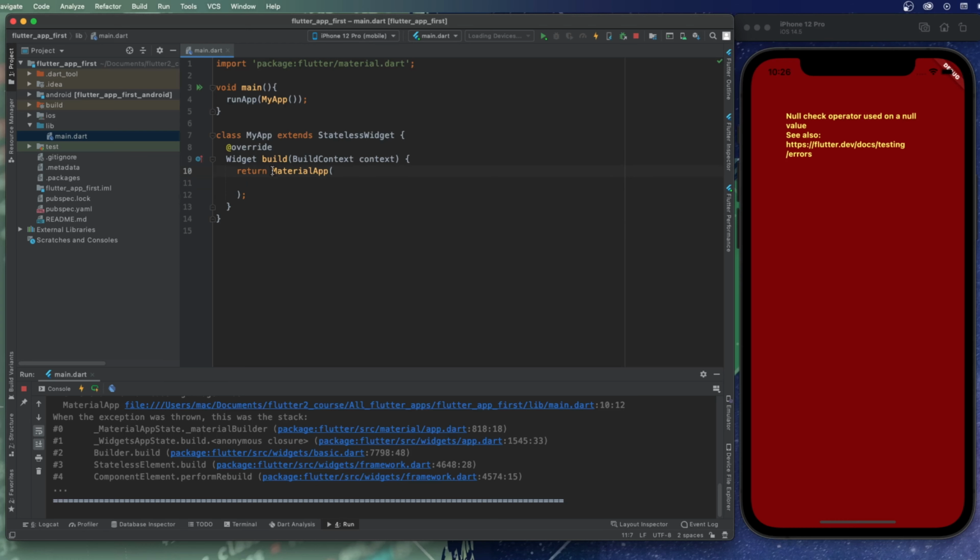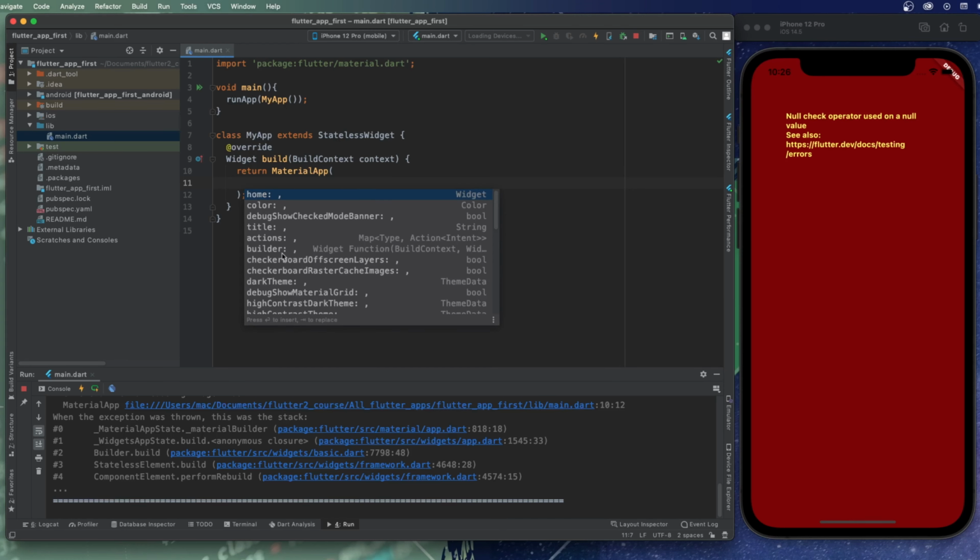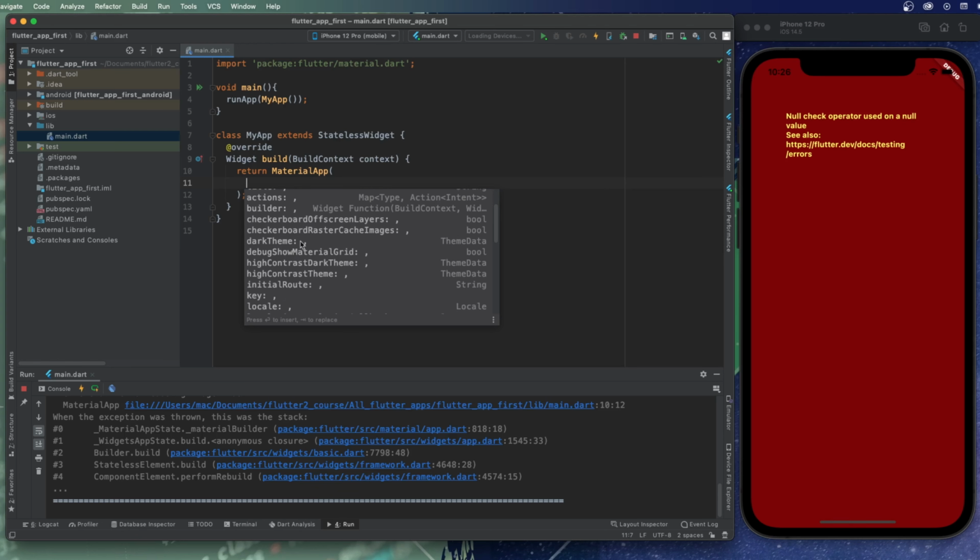First, what we can consider is that material app is a widget. And inside a widget, you will have what we call arguments. So these are the two things you need to remember. If you press Control Space, you have all the arguments that are inside the widget. So the two things you need to remember are widget and argument. You have your widget, inside you have your argument, and an argument will take another widget that will have arguments inside, and it goes and goes and goes until you have your application. So it is really widgets nested inside widgets.